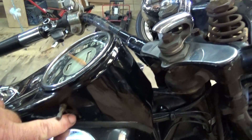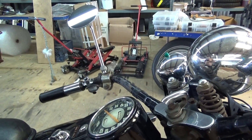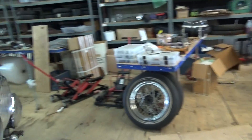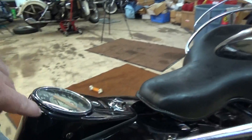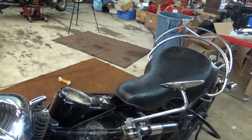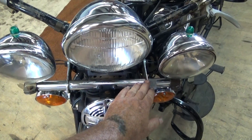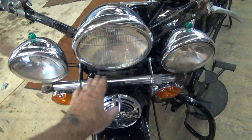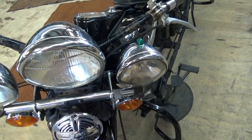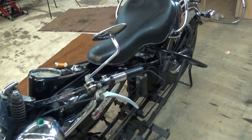Now one of the things I noticed is it's missing this little piece here. But a buddy of mine was at Harley Davidson and took a picture of their '47, and it didn't have the clip here and it didn't have the little cover here — and this was a brand new bike they took off the floor. A '47 didn't even have them on both sides. As you saw from the invoices, this here is a Chicago Motorcycle Supply spotlight, and this one here according to Mr. Bill was added when they got it new. The invoices are clear — it got sent out and the dealer put the spotlights on after he received the motorcycle.